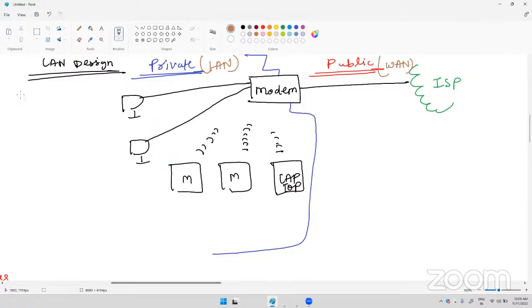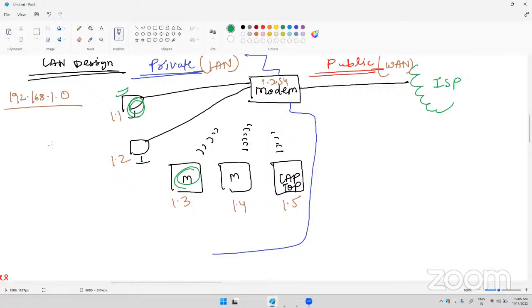Okay, right now on the LAN side, the network engineer will provide 192.168.1.0. Which class address are we getting? Class C, because of 192. From this address range, we get the first IP 1.1 for this one, 1.2, 1.3, 1.4, 1.5, and the modem has a gateway IP of 1.254.